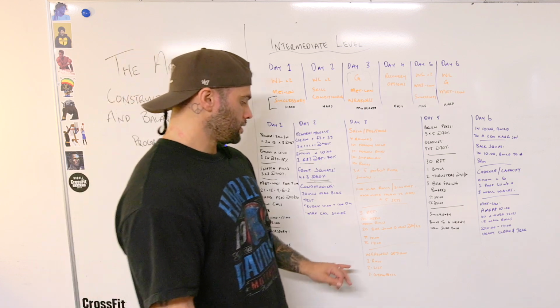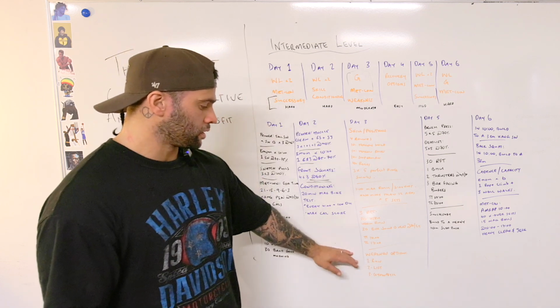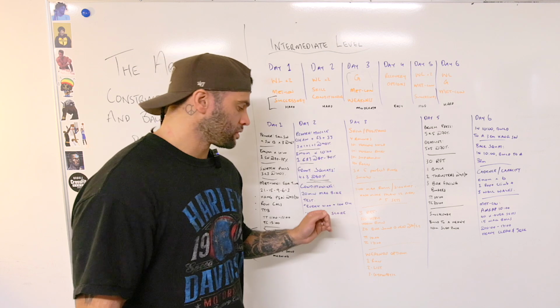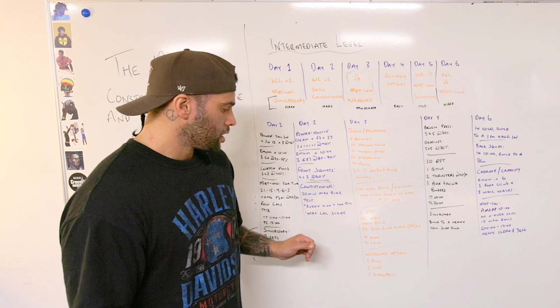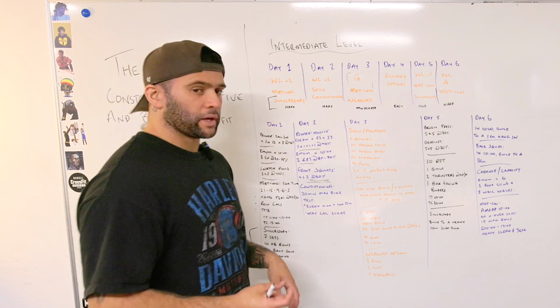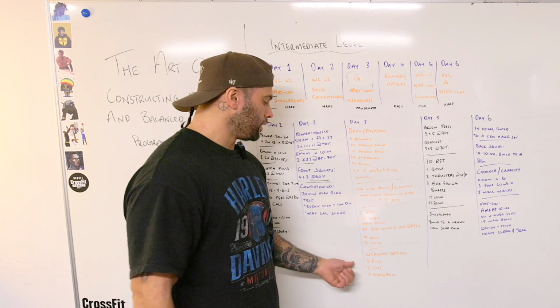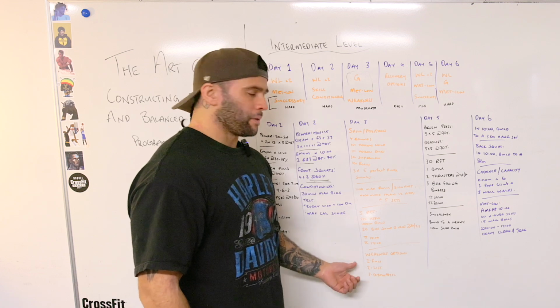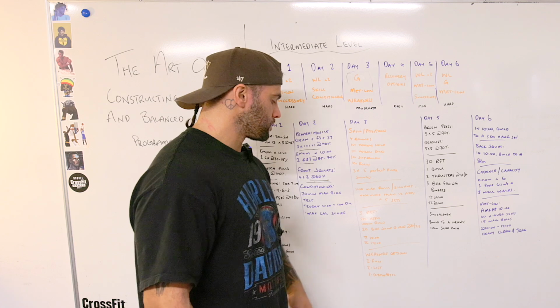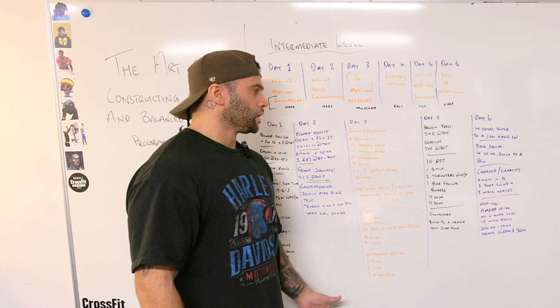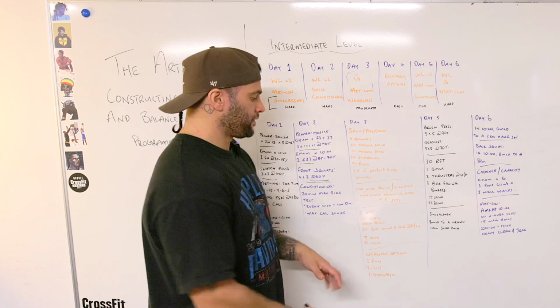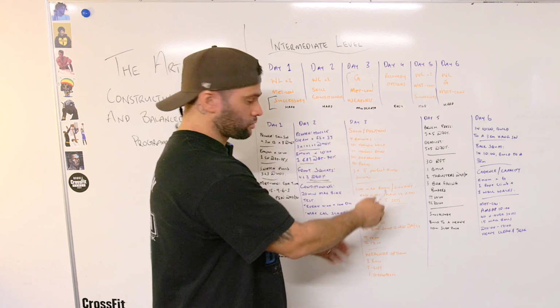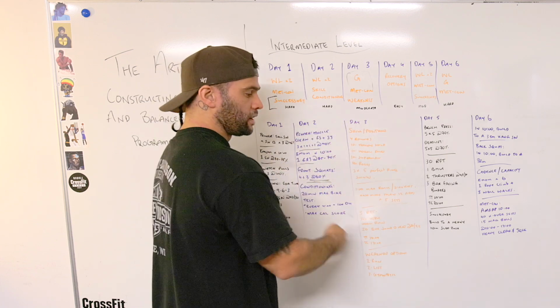Then on the Wednesday, we're going to choose a weakness option, and I haven't necessarily described what the nuance piece would detail, but as a theme of understanding, it might be a run, it might be a lift of some sort, or it might be a gymnastics component. Those are going to be programmed in so that it can fit and match this stuff here, so it doesn't not make sense.